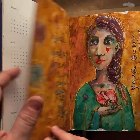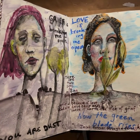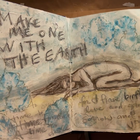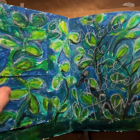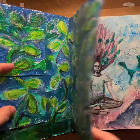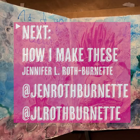And this is one I started after an Enneagram retreat weekend, and I'm thinking of this more as a soul journal, exploring emotion, exploring feeling, exploring some of the difficulties in my life and some of the ways in which those have been transformed over time. And so I'm going to show you a little bit about how I make these.